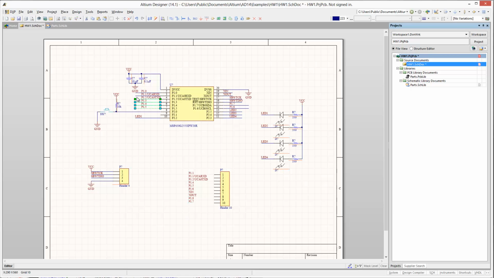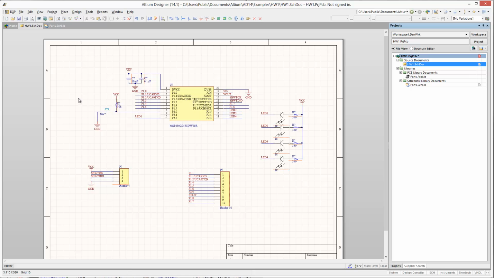Just need some lines. And this is it. That's our little schematic of our embedded system that has a push button, some resistors, capacitors, programming interface, I/O interface for extensions if you want to, and some LEDs for showing some status.